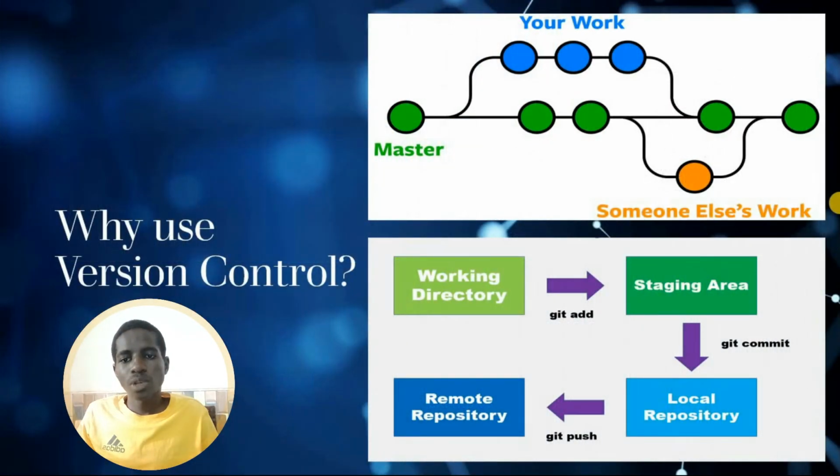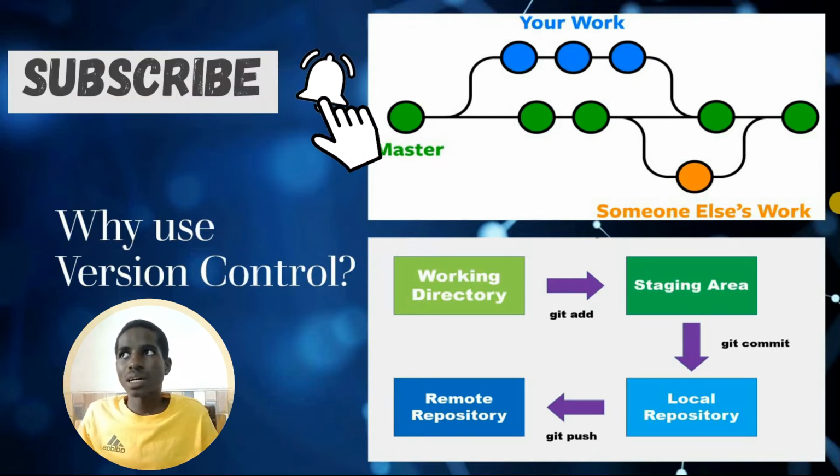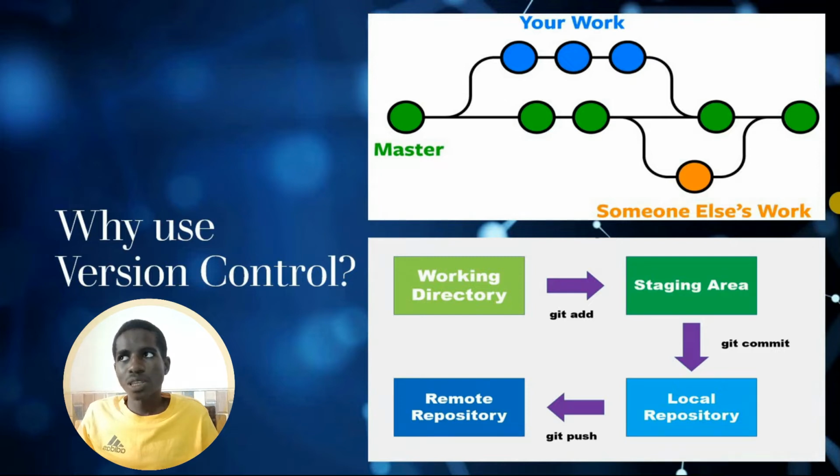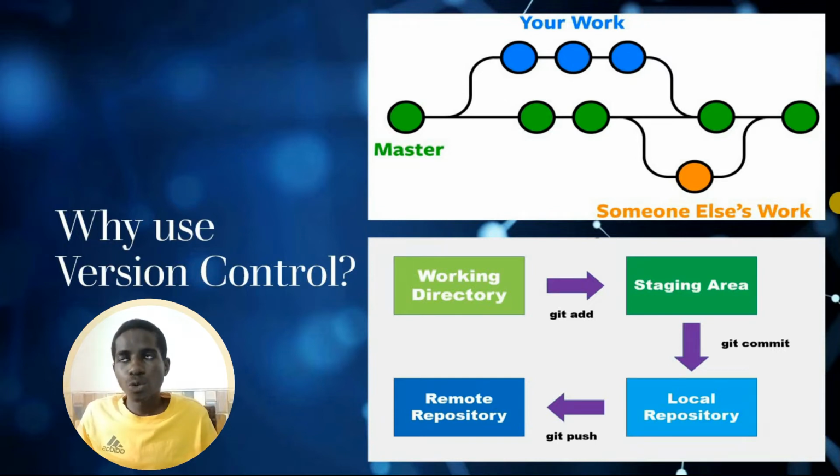Now with version control, there are some terms that we need to know before we can start typing code, right? Whenever we give version control access to keep track of our changes, a copy of your original code is saved, and that's what we call the master branch, or master, right? Whenever we need to make changes, we can make a copy of that original version, take it aside, make our changes there, and test them to see if they are feasible and will not break the project. And once we are done, we put it back into the original code, right?